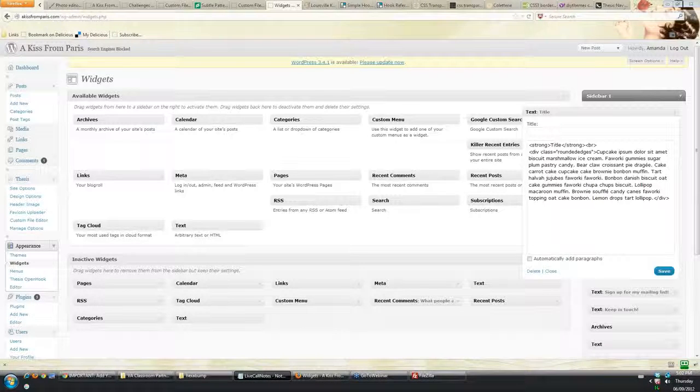So I will post up a link of known issues with Internet Explorer, and I'm just going to make a note of that here. Basically, it's just something to be aware of. Especially with floats, Internet Explorer can act a little bit funky. So I'll post up the link on the discussion board that will let you keep an eye on things and know, okay, if I'm doing this, I should check and make sure it looks okay in Internet Explorer. If you don't have Internet Explorer on your computer, you can use a site called Browser Shots. I'll put the link to that too.